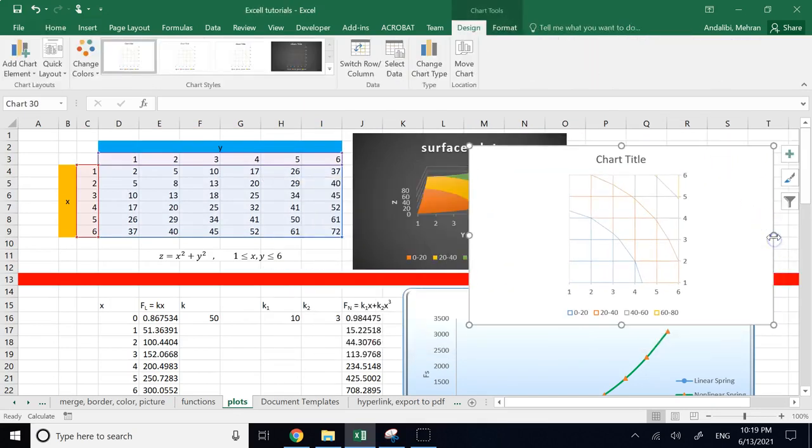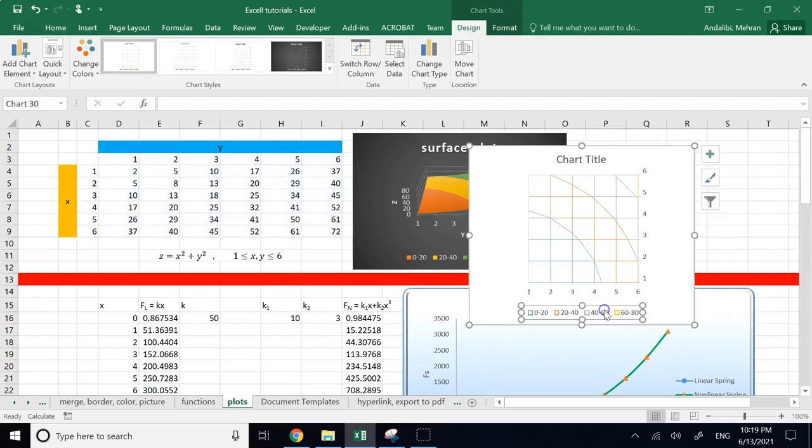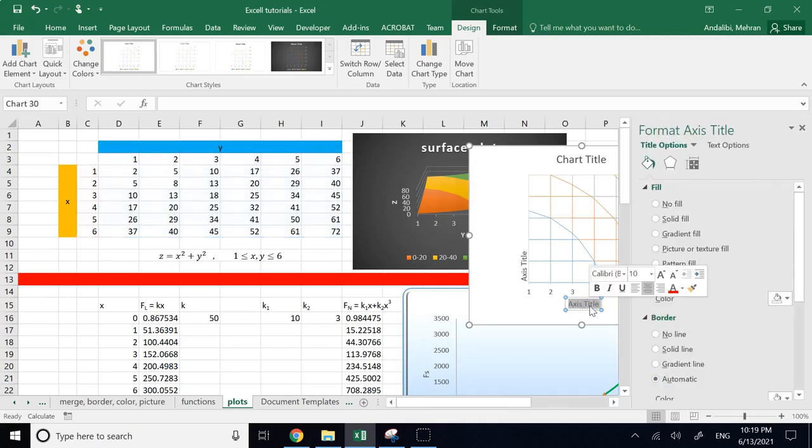So if you don't want this, you can get rid of it and just add axis titles without, of course, depth, and call this X, call this guy Y, and this one to be the contour plot.